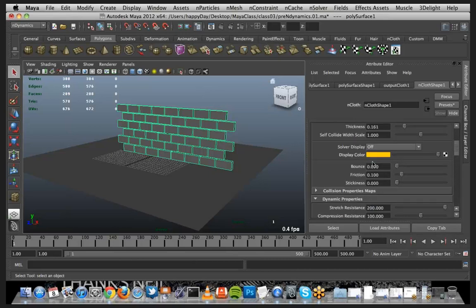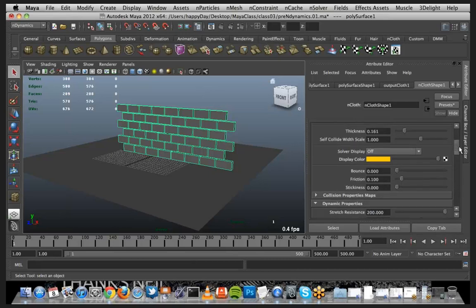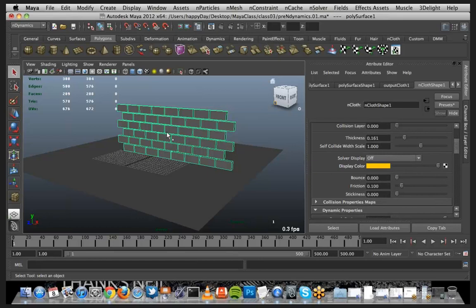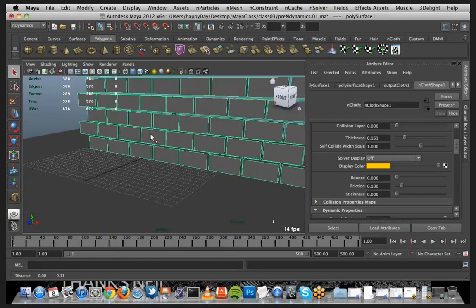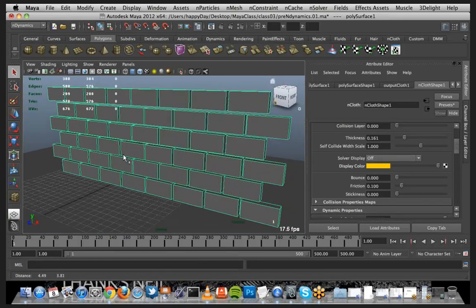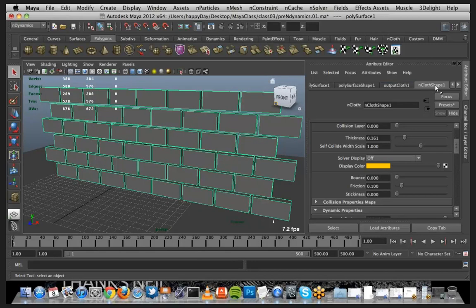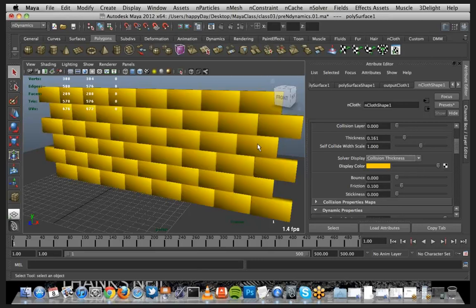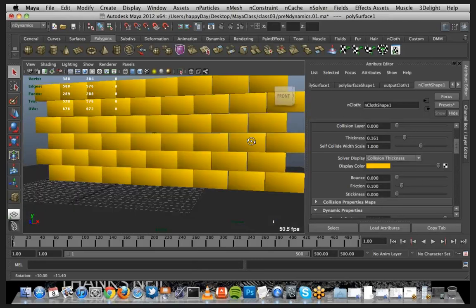And we can also display the box that is being used to calculate the collision. So right here, we're in the nCloth shape. We have a solver display. And we can go to collision thickness, and you can see how there's a yellow box that's put around these things.